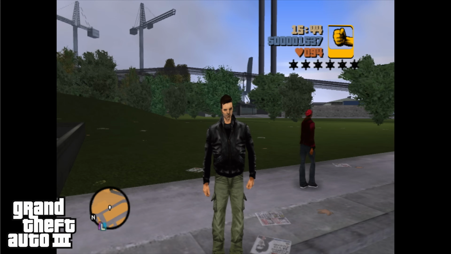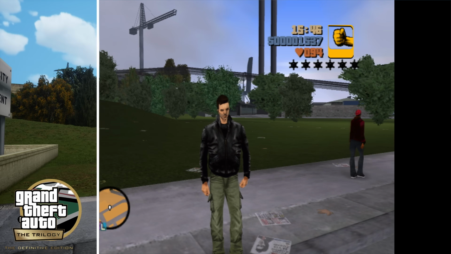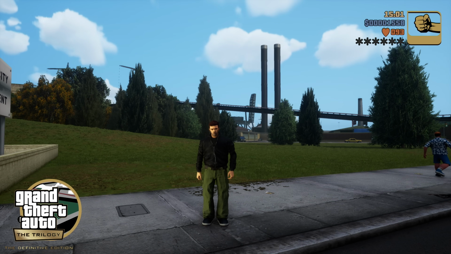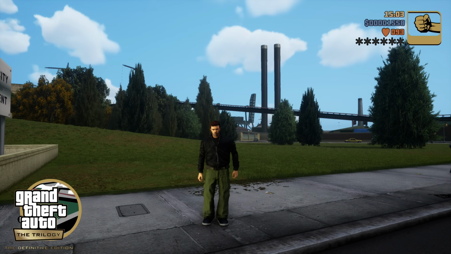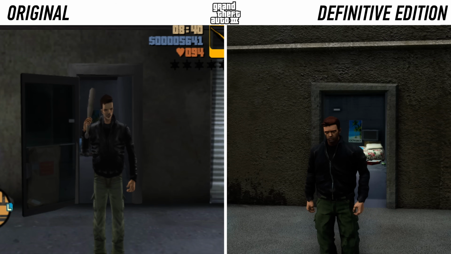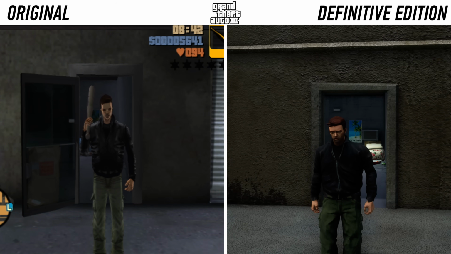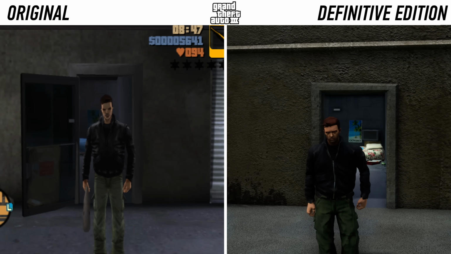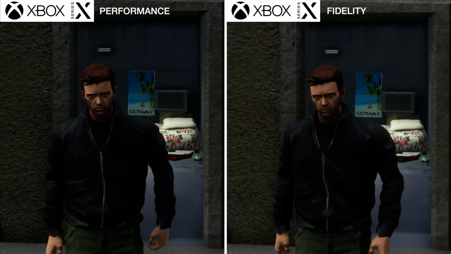And obviously we love a good bush, Matt. Just look at the trees. It's not like they've just skinned trees; they've pretty much made new trees. Which is great. And this is the original versus the definitive. This is the new art style for the character, obviously Claude. What we have also done is performance and fidelity.